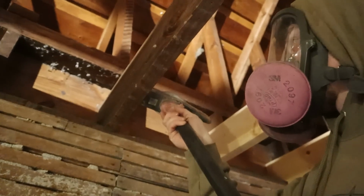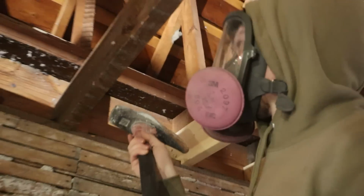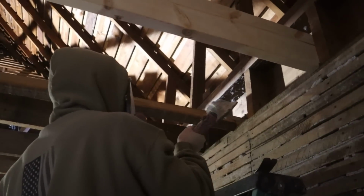Look at you go. How much longer you think? Is it out? The end of the day, number 25, and Cole admits that he had this sledgehammer downstairs all this time. Thanks for your help, Cole.